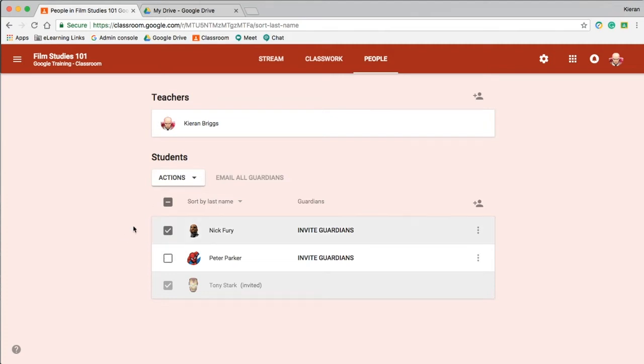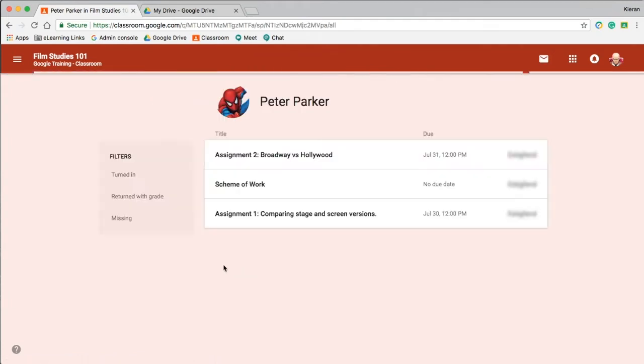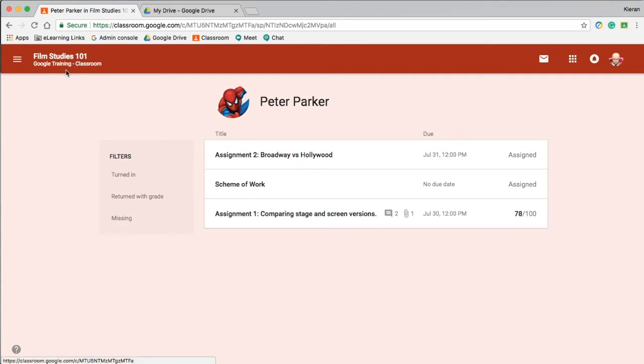Again, we can look at a student, we can email, we can remove, or we can mute, which we've always been able to do. Another feature which you've got now is by clicking on the student's name, you get to look at their work list. So you can see what work they've done and what's been graded. You can see what other assignments they've got and whether they've done them or not. Also, the left chevron is no longer here, so if you want to get back to your class, you just click on the name now.